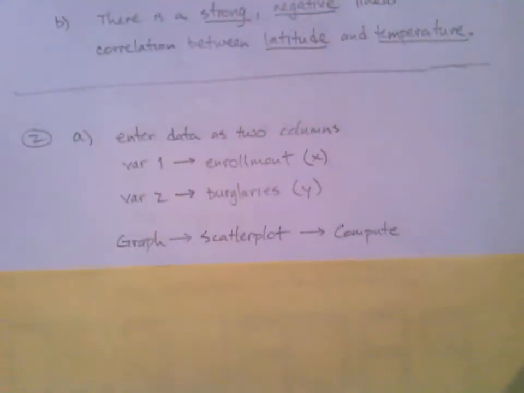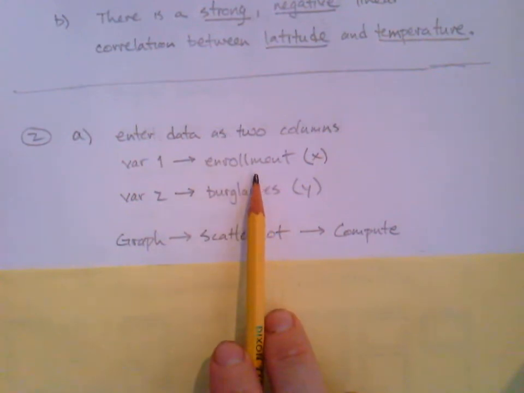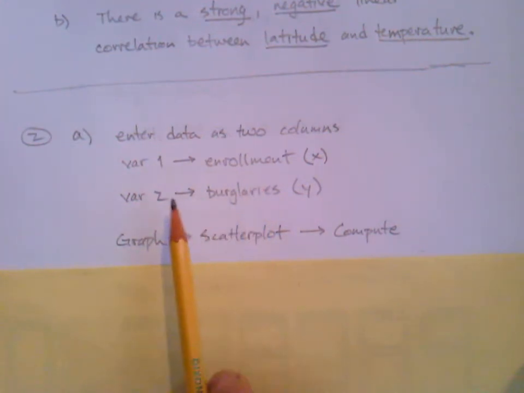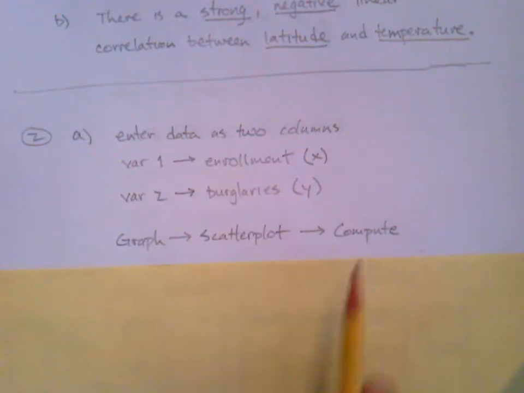We are going to then create the graph. How do we create the graph? Well, go to graph and then hover down to scatter plot. I believe you'll have to select your 2 columns. So if you left them var1 and var2, you select those, or if you change the names, select those. Doesn't matter which order you do it in. Select your 2 variables and then hit compute, and you should see a nice plot of all those data points.